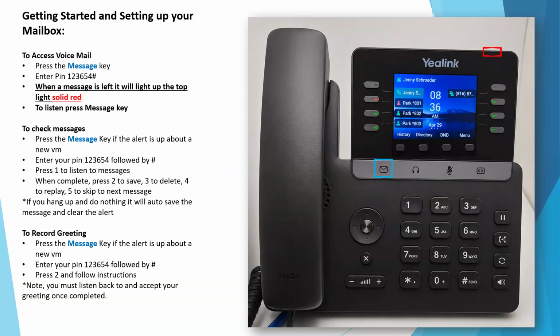Voicemail. So for the defaults here, if you guys want to check your voicemail, again, you'll have a little message indicator light here that will tell you if you have voicemail. You guys can press the message key on your phone to access your voicemail. It will say, please enter your PIN followed by pound. At install by default, your PIN is 123654, so keep that in mind. So it'll say, please enter your PIN followed by pound. So that's 123654 pound. And then she's going to talk to you.